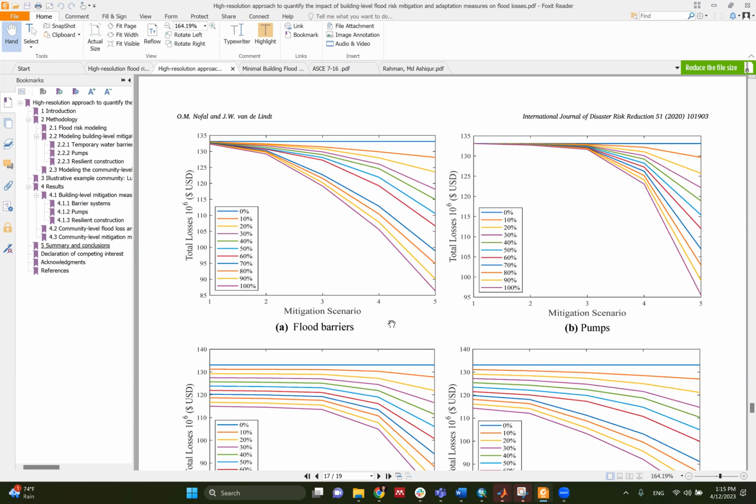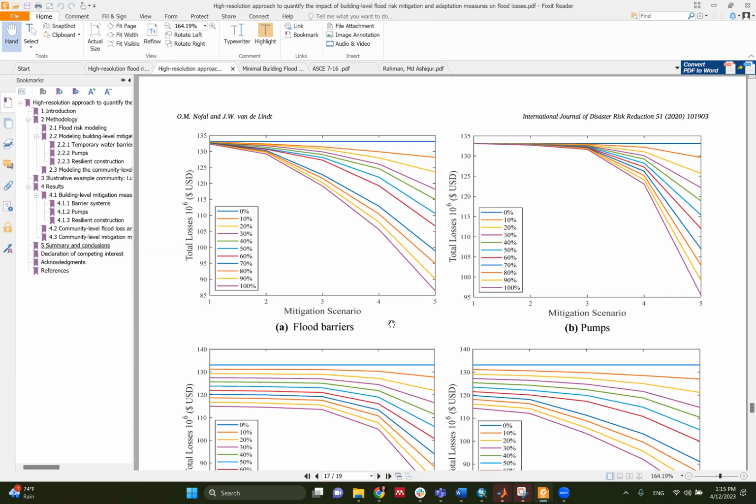You are moving from $133 million to 100, maybe, if all the people, the whole community, were able to dry out the water in 2 days. So the flood loss is like 133. We have like 10 million in loss reduction, which is way less. We are applying a flood barrier because there's still water, there's still components that are going to be damaged.